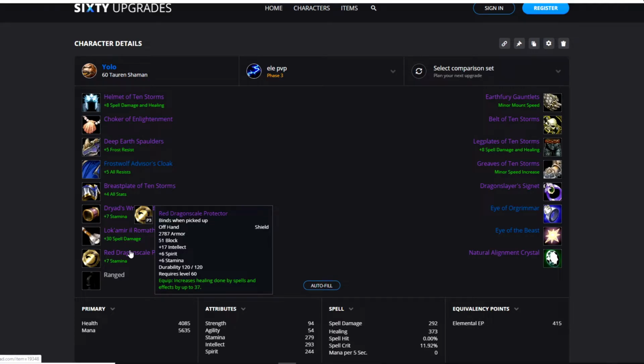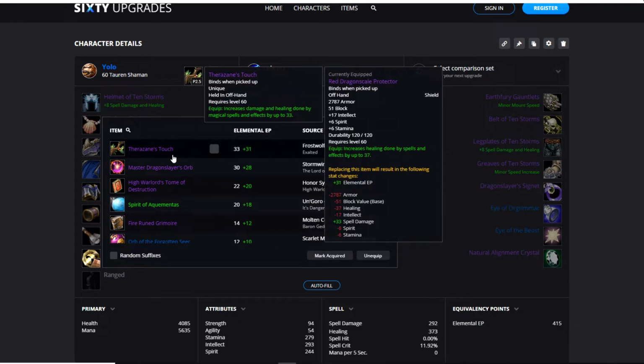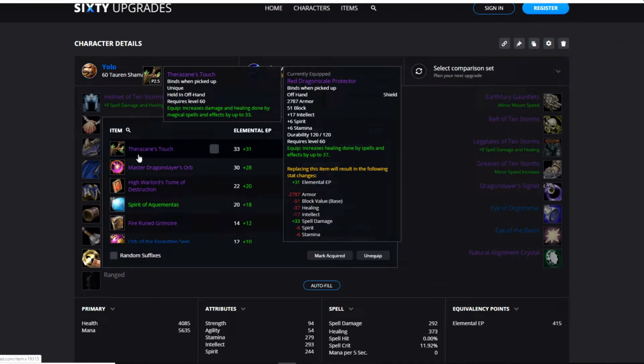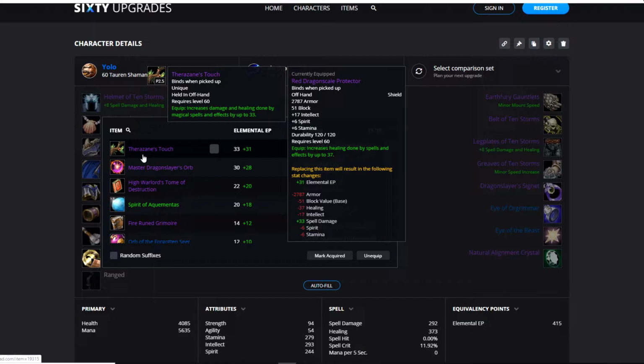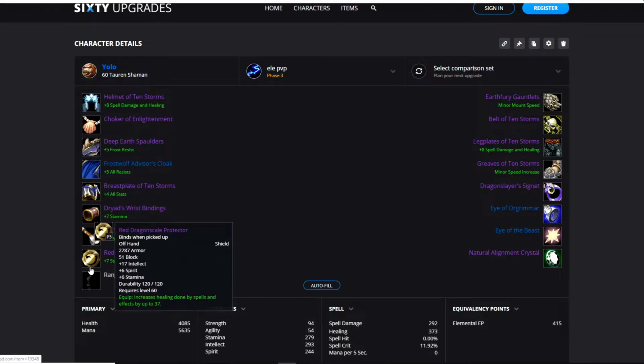The next is the Red Dragon Scale Protector. Honestly, I just put this shield on because it looks cool and it's from Blackwing Lair, and this video is based on Blackwing Lair. If you have Malistar's Defender, which is what I have, I wouldn't worry about it. And I use Therazane's Touch, which is exalted from Alterac Valley, and increases damage and healing by 33. If I'm just chilling from afar, I'll have this on. As soon as a melee jumps on me, I'll switch to my Malistar's Defender. But for the video's sake, I just used the Red Dragon Scale Protector because it looked cool.